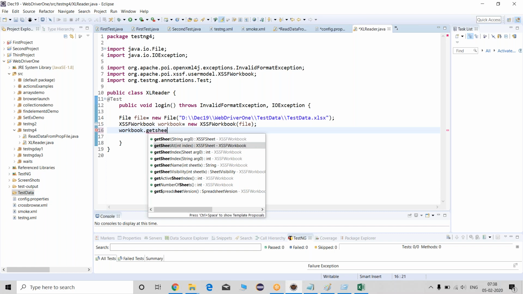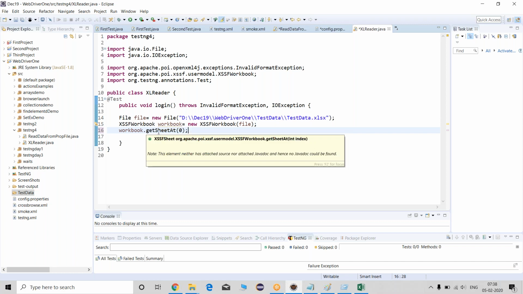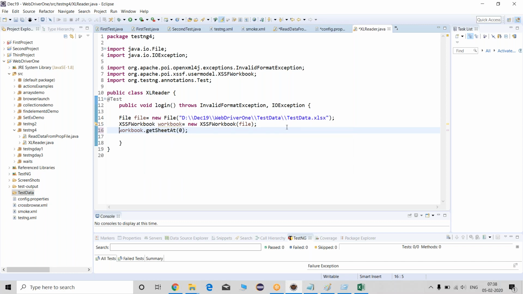Sheet index or getSheetAt. Let me use the index number of the first sheet. If I want to get the first sheet, use 0, nothing but the first index number. Now what is getSheet returning, team? The getSheet method returns an XSSFSheet, and store it into XSSFSheet.